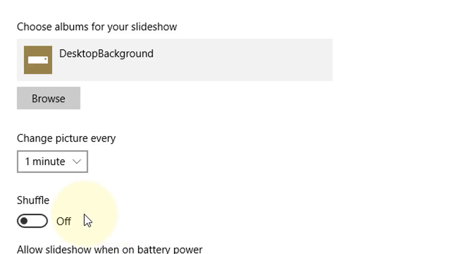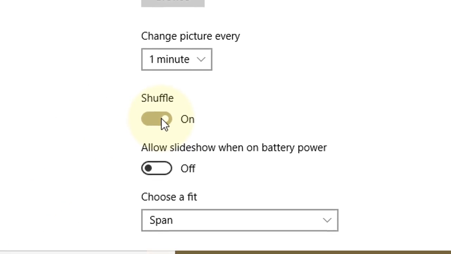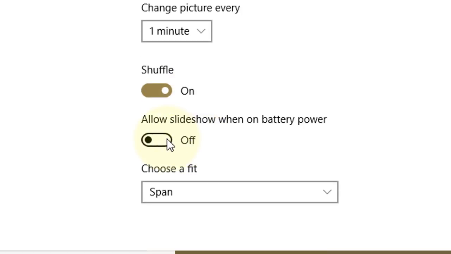You can turn on shuffle, and allow slideshow when on battery power, so you can customize, turn on or turn off.